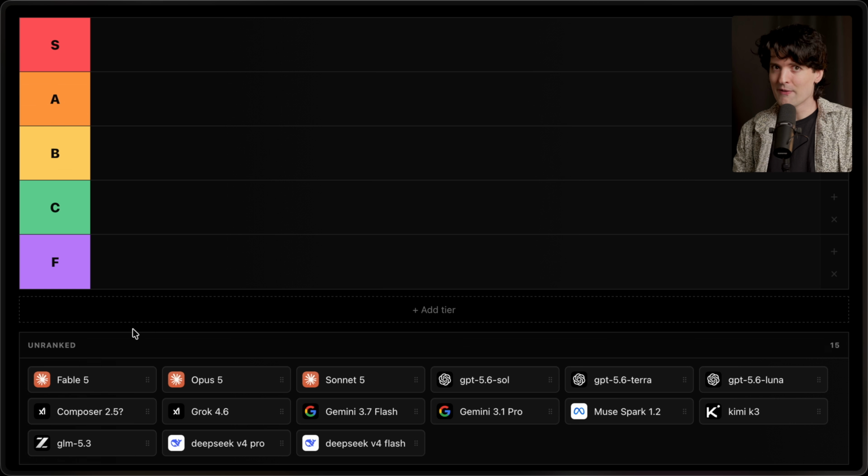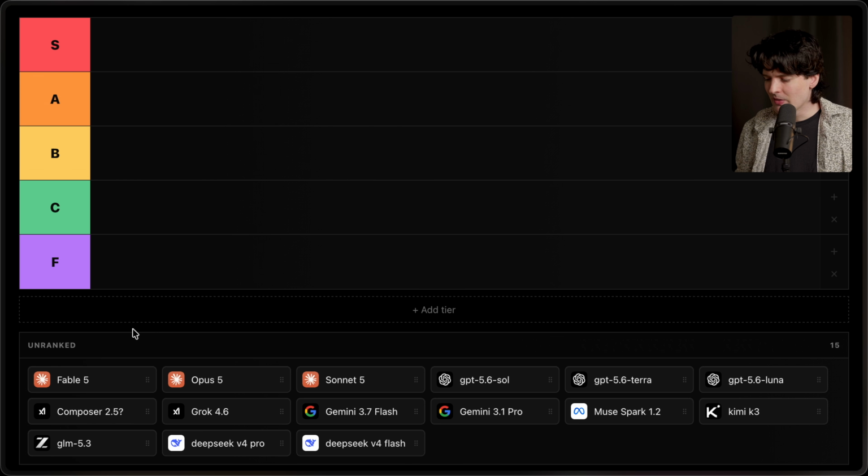To be very frank, I don't think a tier list is the best way to compare models right now because there's so many different axes to compare on. From different tasks that they might be good or bad at, to the costs and how those costs actually pan out for real world usage, performance, speed, all of these different things matter a lot. But I'm going to throw that all aside so we can do the silly fun thing, which is a modern tier list of all the models available to us today.